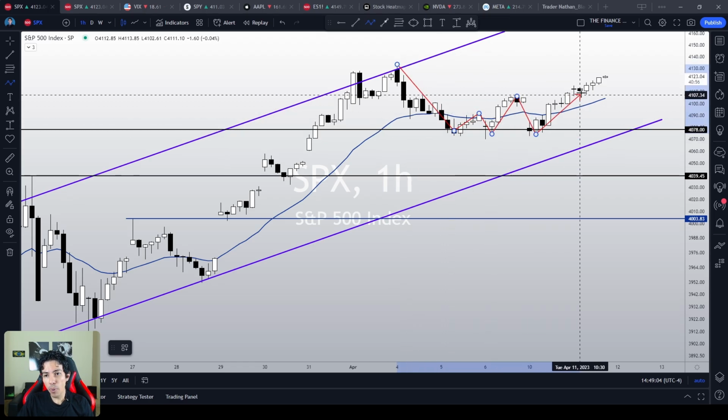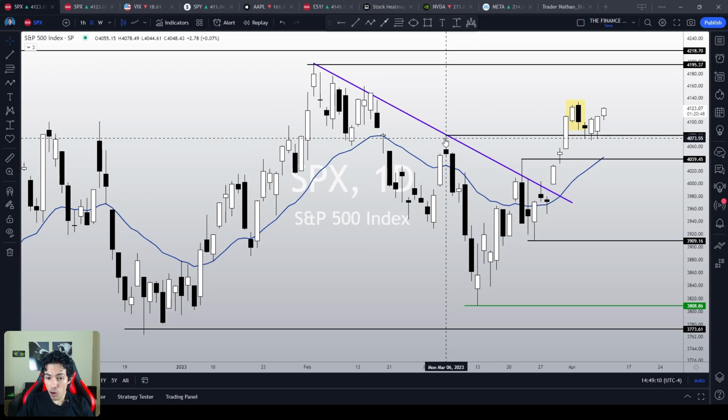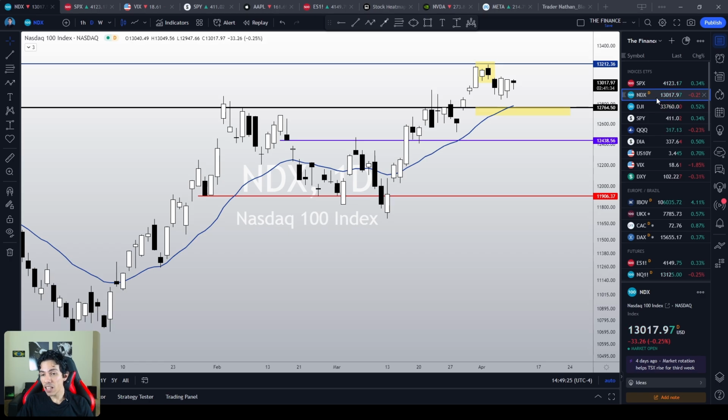chart pattern above the 4078, which, as seen in the daily chart, was the previous top level from March 6 this year. This previous top level is working as a support level right now, and this follows the principle of polarity in technical analysis, which says that previous support levels are going to work as future resistances and vice versa.